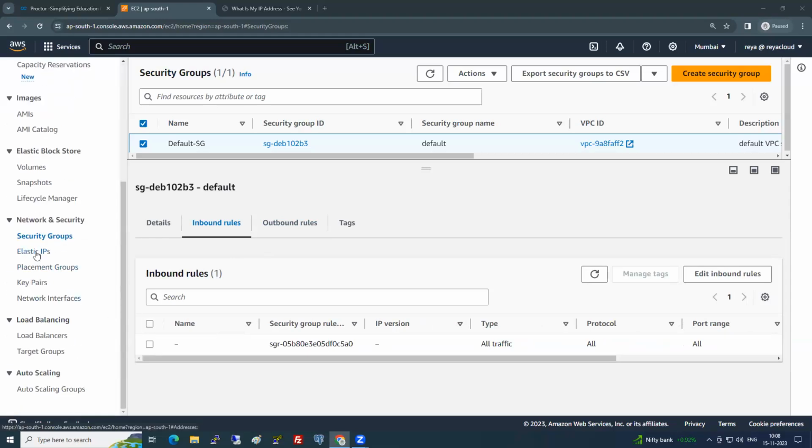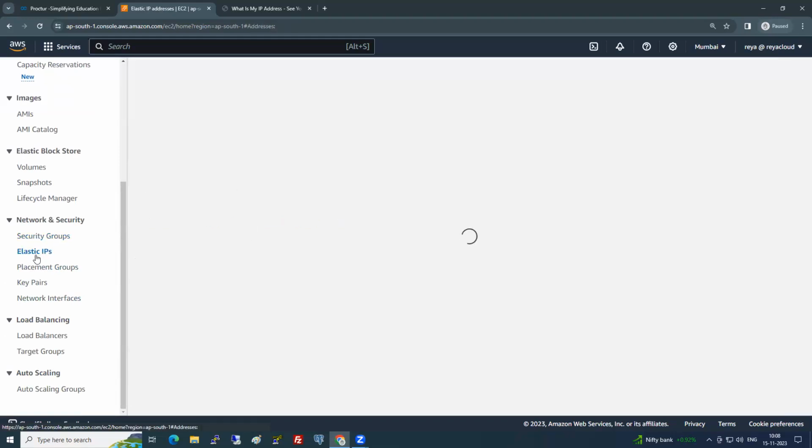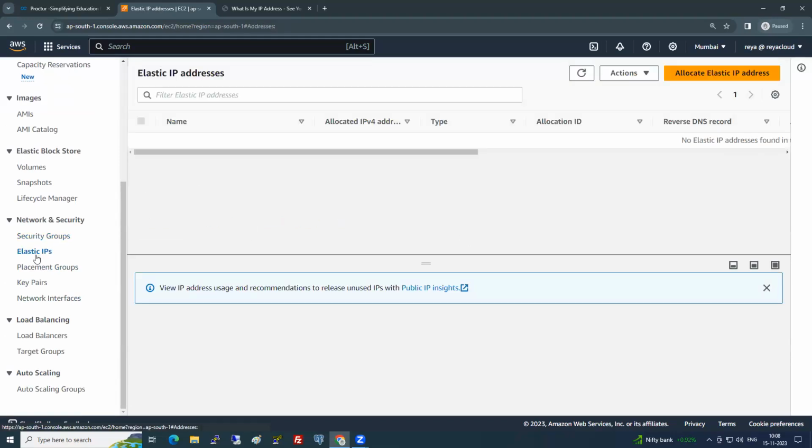And then we have what here next? Elastic IP. Did we learn about Elastic IP? How many Elastic IPs are free? View IP address usage and recommendation to release unused IPs. Is it good to keep unused IPs? No. So it's very simple. Tomorrow I'll show you how to create all this. So allocate Elastic IP. If you click on it, Elastic IP will be allocated for you. That means it is sitting idle. Is it good? No. You need to associate it to an EC2 instance. So associate Elastic IP will do it. So this is the place where we have Elastic IP.